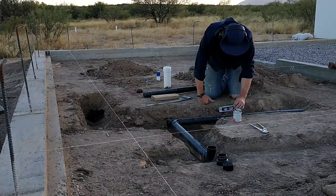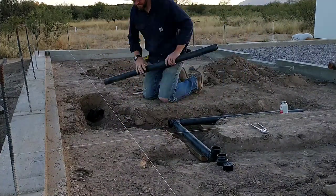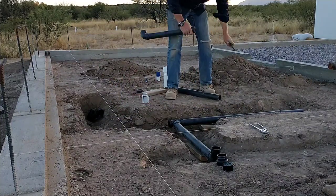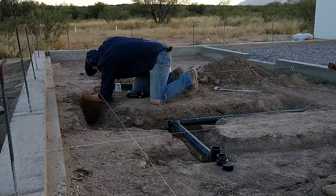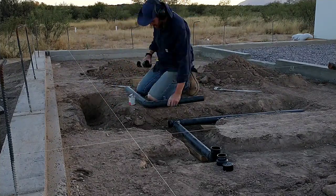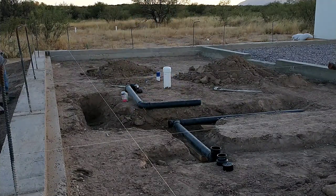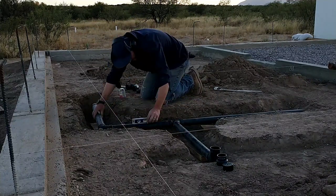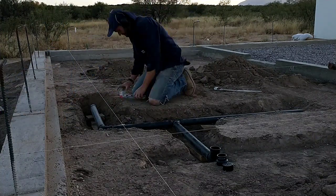I'm trying to maintain a good quarter-bubble of slope the entire way to get out of the pad. I use boards to prop it up and keep it in place until I get it all glued in, then I start compacting and packing the earth as I go, moving those boards later and getting it entirely compacted and settled in place. Right here I'm working on the shower drain and putting in a little underground P-trap, so that'll all be ready when I pour my shower base.